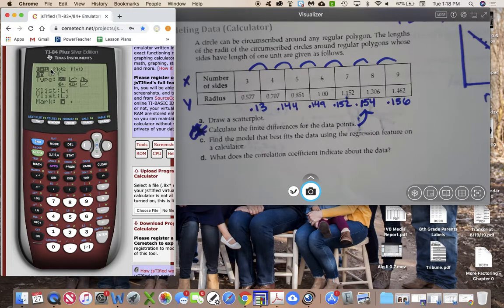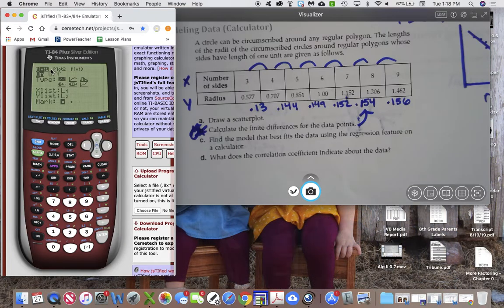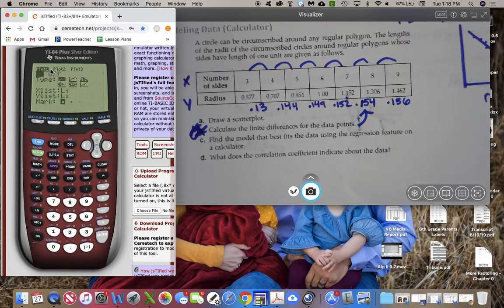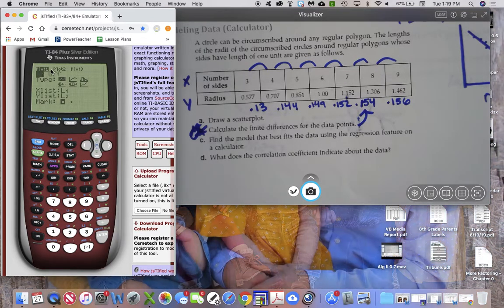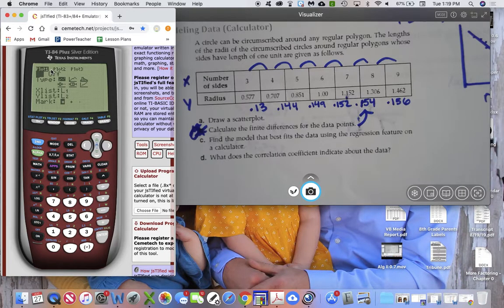Are we all good? Okay, now, I can designate what type I want. So if I want just dots, I'm in my first setting. Do you see where it's black in there? If I wanted to connect my dots, I would go over. If I wanted to make a histogram, I go here. If I wanted to make a box and whisker plot, I go here. If I want to do something else, I go there, right?